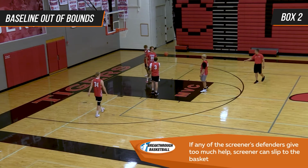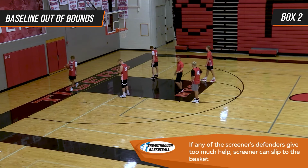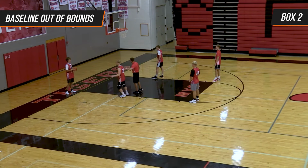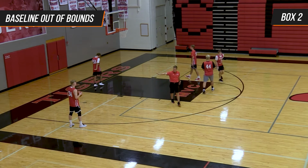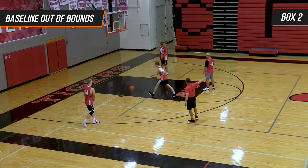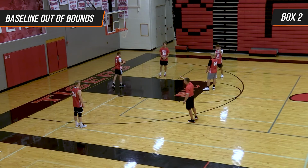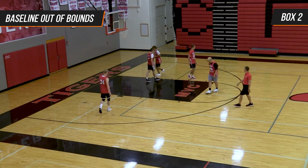Good. Now the next one, and it's out of the same series, so we just have a couple counters out of this play, so that's why it's kind of nice. Same thing's going to happen. We'll kick out. We'll screen. This time the ball is going to stay down in the corner. We're going to curl that one. So we're going to vacate where we came from. So Hunter's leaving to the weak side, our two-man who entered. And we're going to vacate that area and just curl it. Let's run that.